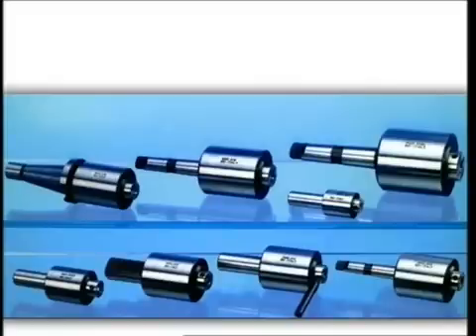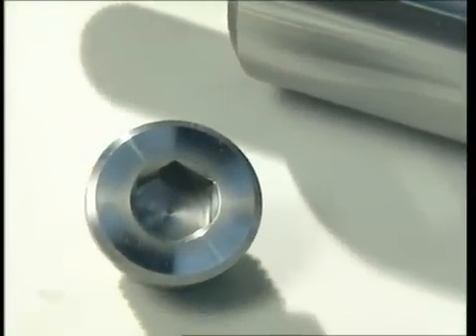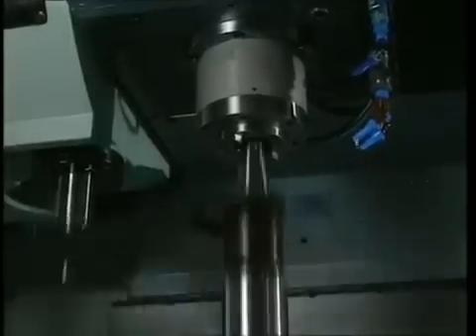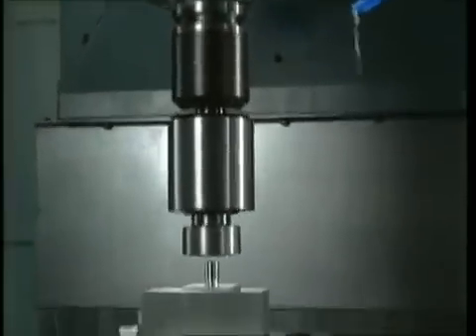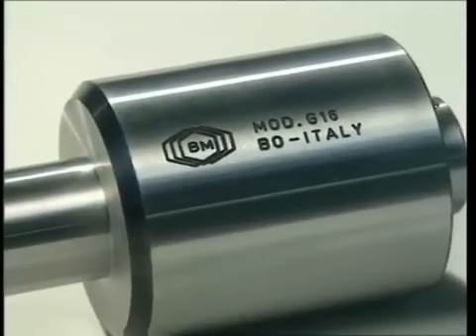The Brigetti broacher can be used on different types of steel, brass, aluminium, and zinc, and when fitted with suitable broaches, also on particularly hardwood and plexiglass. Finally, the work piece can be easily machined in a single pass or complete sequence of operations, which means there is no need for anything further to be done.